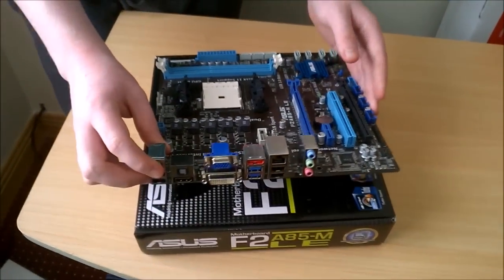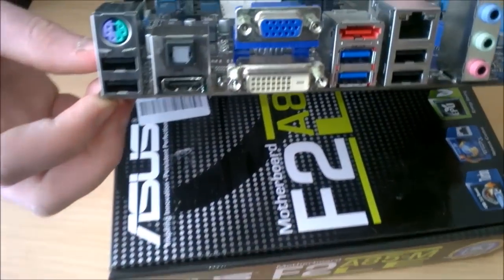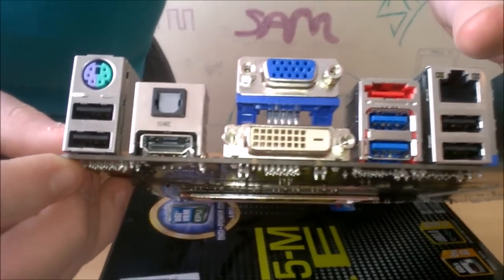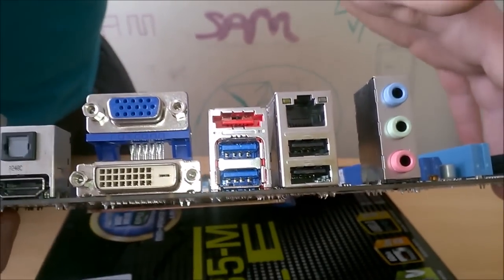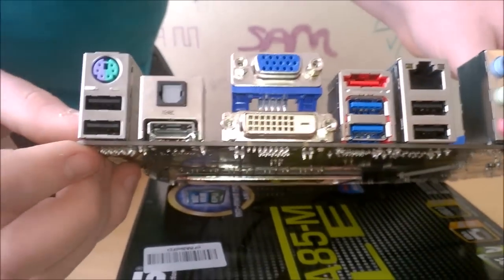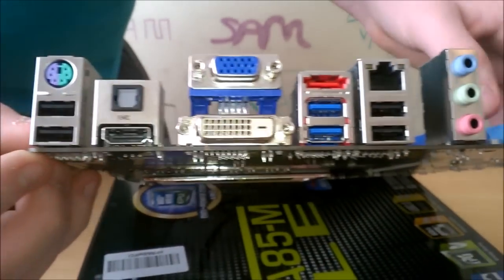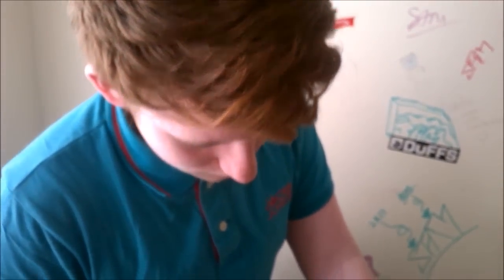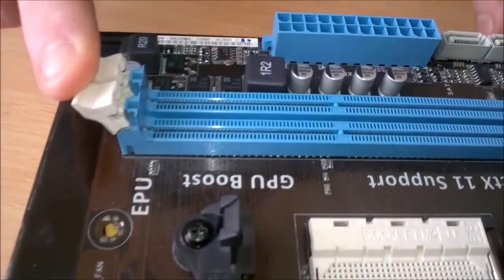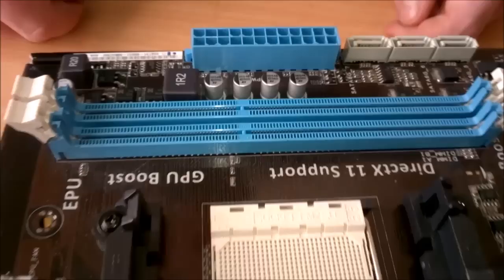Now, the reason I say it's a good deal is because if you look at the rear I/O, you have HDMI, you have obviously Ethernet, but you have USB 3, eSATA, you have pretty much everything you'd need, and a little bit more. And now, as you see, we have obviously our place for CPU. This motherboard only has two RAM slots. That'll be just fine for what we have.